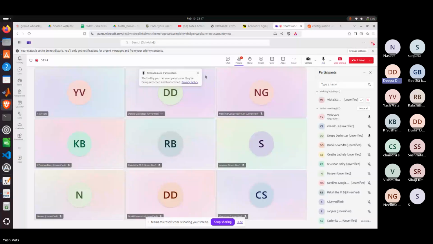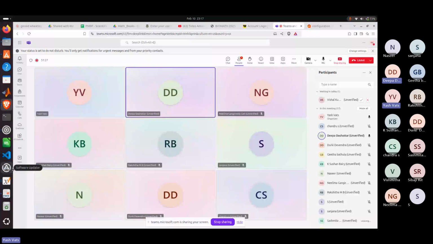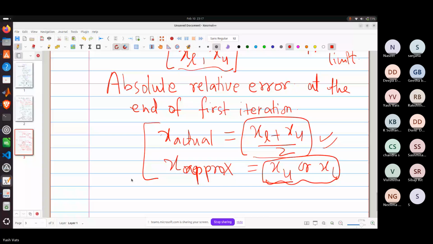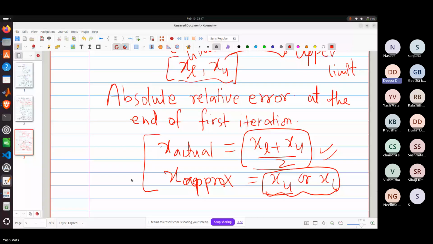So, for the previous problem only, we have to find the error, or what exactly do we have to do in this? Which one is the first one or the second one? No, sir. Actually, I couldn't understand the question, sir. What exactly do we have to do?